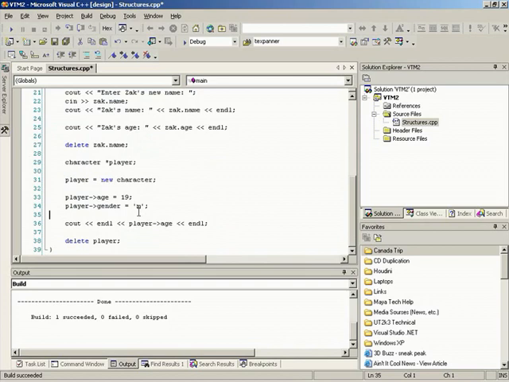Now, there's one other thing that I think is kind of interesting, kind of important, actually, just so you can understand. Do you remember this operator? That is the reference operator for pointers. So if I did star player, what would that be giving me? That should give me the structured data, well, the first element, if you will, of the structured data. So what you can do here is put this in parentheses, just to say calculate this first. Now if I say dot, hey, that works. So we're treating this just like we were with the dot notation before. So if you wanted to do it this way, you can as well.